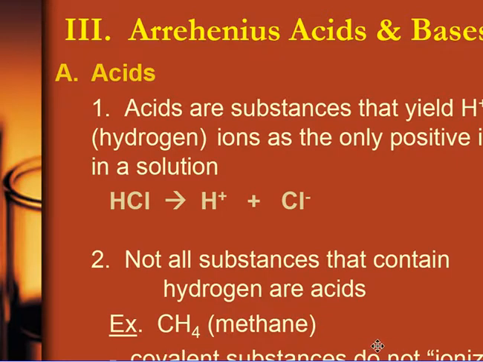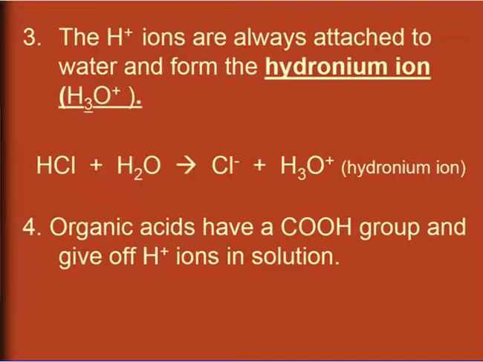But anything that produces hydrogen as the only positive ion, so here we see that when hydrochloric acid dissociates, hydrogen is the only positive ion, that means it's an Arrhenius acid. When we take hydrogen though, and we put it in water, it's going to form the hydronium ion, H3O+. H3O+ is listed on your reference table on Table E as hydronium, so you don't have to memorize the name, but it will be coming up over and over throughout this unit, so it's something to recognize. A hydrogen ion in water becomes hydronium.